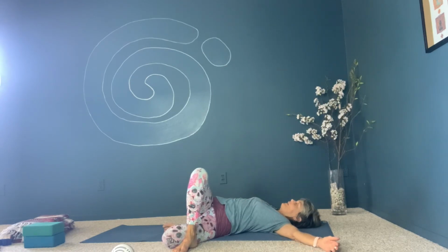I don't have a block handy, but if you do, a block on that right belly into the right upper thigh, and then you press that with the left forearm. Just enjoy the unraveling of tension as you let go in this pose. Big deep breath. Releasing effort. Remember that at the very beginning of practice, we tried to see how soft our innards could be.